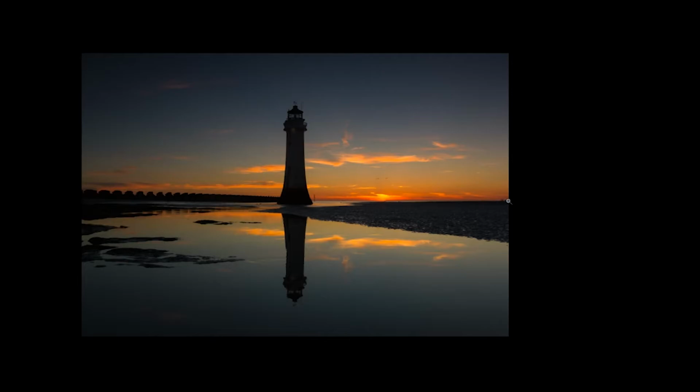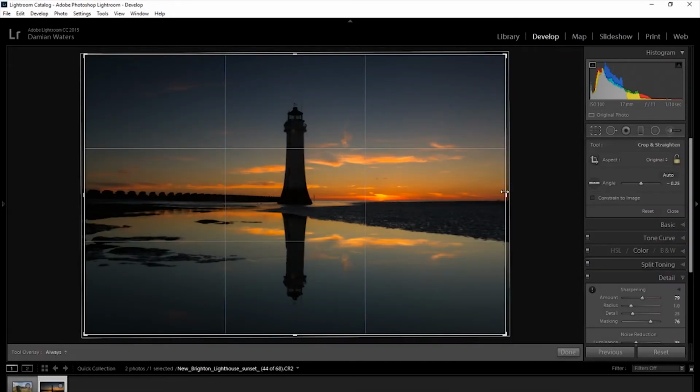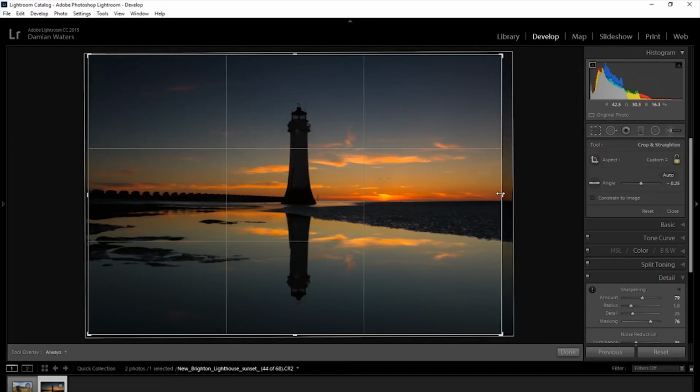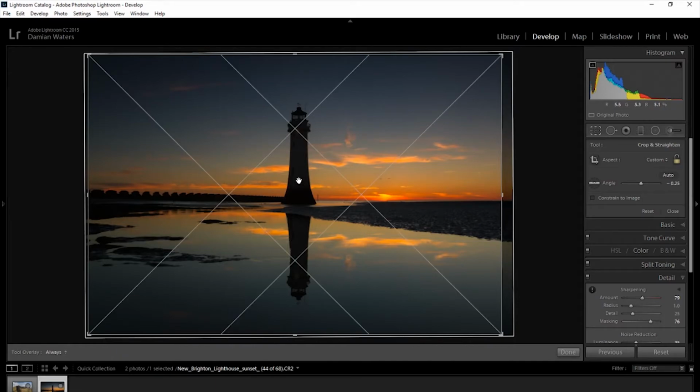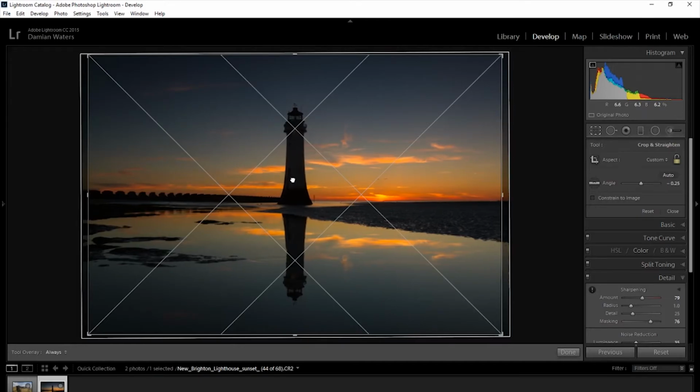I'm a little bit distracted. There's some kind of, I don't know what they are, maybe people or a boat or something on the horizon there, which is catching my eye at the corner of the image a little bit. So I might just go back to my crop tool and crop out a little bit like that. However, I want the lighthouse to remain in the middle of the image, so I'm just going to check if I can move that.